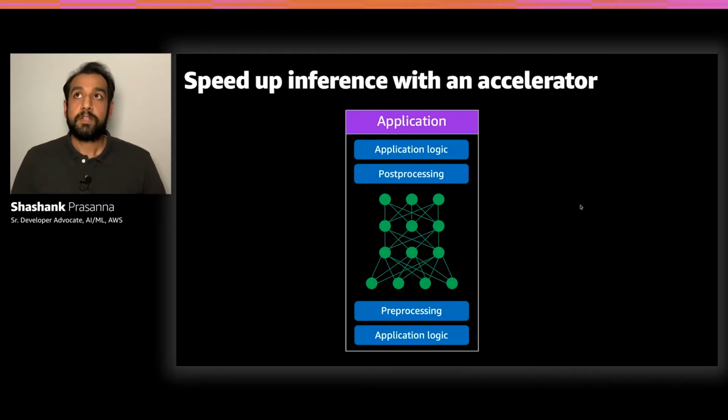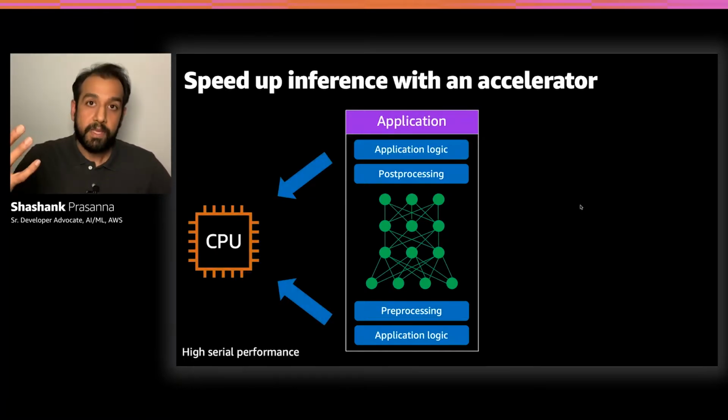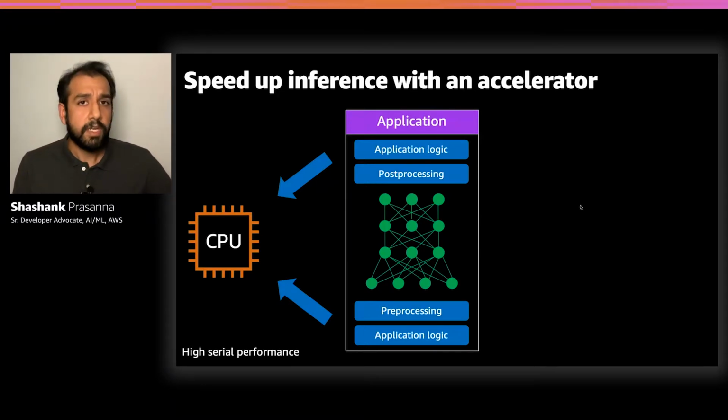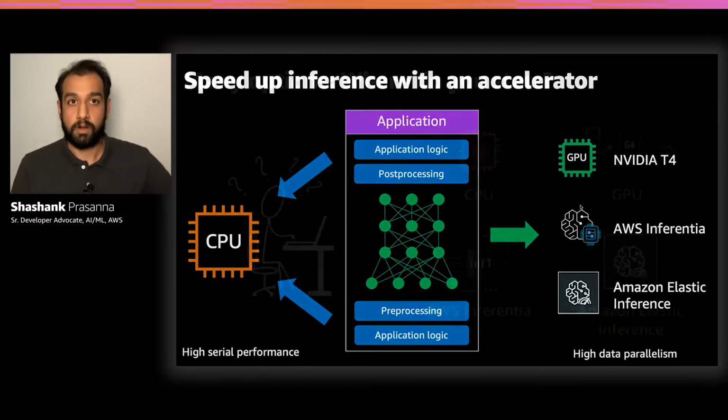In fact, you can make sure that you reach these goals by using an AI accelerator. Traditionally, an application that looks like this may have some application logic, some pre-processing steps, your machine learning inference, and then post-processing and application logic. Traditionally, the entire stack runs on a CPU. In order to speed up this application, you can still continue to run your traditional application logic and pre-processing, post-processing steps on a CPU, which is really good for high-performance serial tasks such as these, and offload the machine learning inference to an accelerator such as a GPU, AWS Inferentia, which is a custom machine learning chip, and Amazon Elastic Inference, which gives you variable size GPU acceleration. By offloading, you can dramatically speed up the performance of your application and reach your target latency and throughput goals while staying within your cost budget.